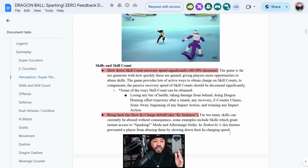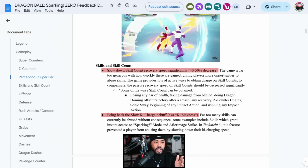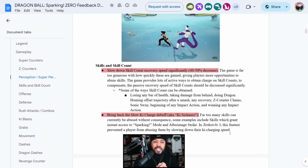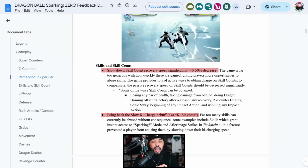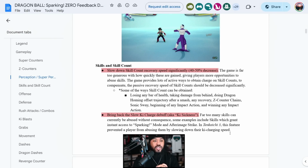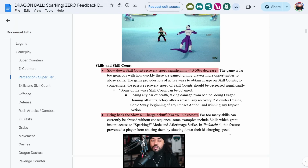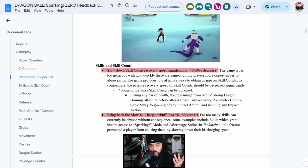They removed a lot of stuff from Tenkaichi 3 to Sparking Zero. They removed a lot of stuff when making Sparking Zero that I guess made the game easier, but it's at the cost of the competitiveness of the game, the skill gap, and the overall gameplay balance, and just stuff that made sense and made the game better. IMO, but don't take my word for it.